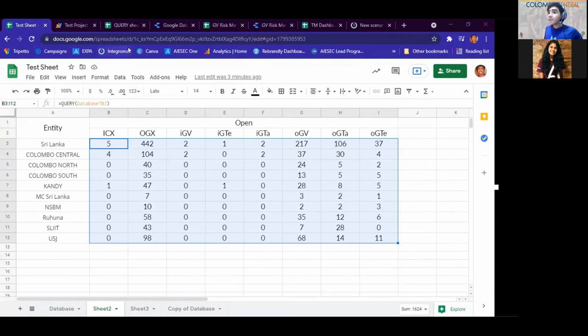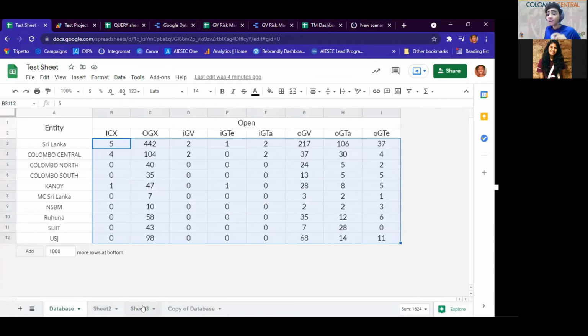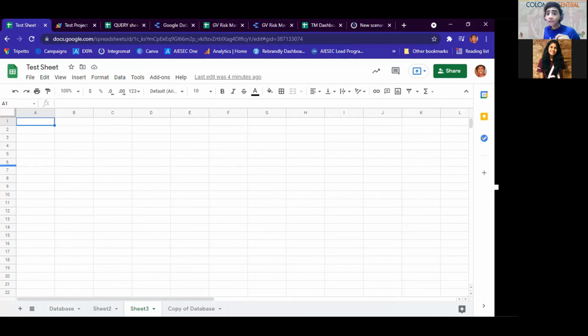All right. So what I will tell you right now is how you can do the exact same thing with AppScript. This would be a very long session, but because of time constraints, I will do this very shortly. As you can see, whatever we did previously with the formulas, now I will try to copy the entire tab of the database to tab 3. I will show you how AppScript works.